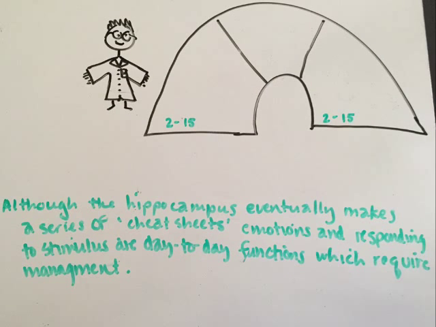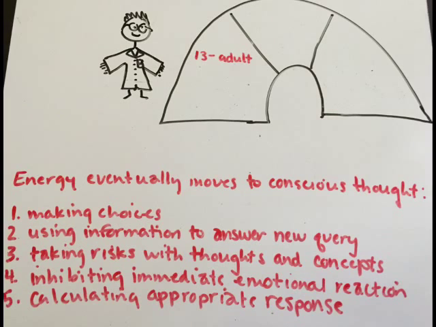As we move forward from years 2 to 15, I know that's a big span, but we'll figure out why soon. When we move through this section of age, we're really taking in the life experiences and really understanding the day-to-day life. Now, the hippocampus does kind of send us cheat sheets. Here's a pattern, just take care of it. But all that new information we're taking in, we have to process through it emotionally.